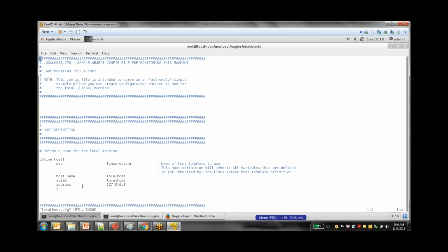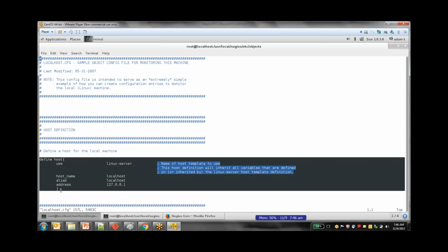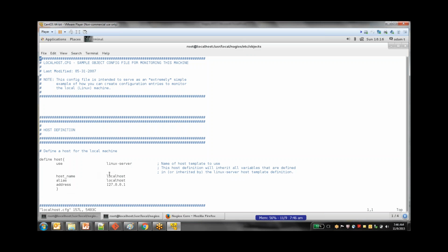Address represents the IP address of the server which you want to connect. No matter how many servers you want to monitor, you will create a separate definition like this, adding all the corresponding values: the name of the server and then specifically the IP address. These two things are the important things which Nagios requires to monitor any server.